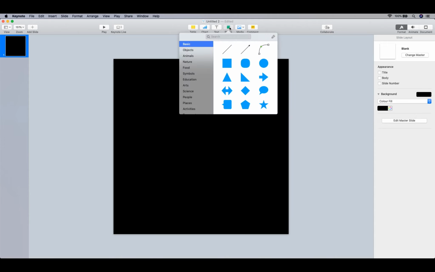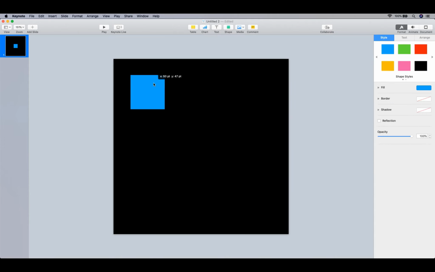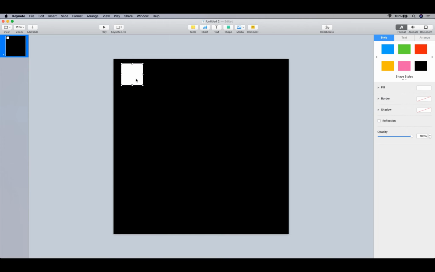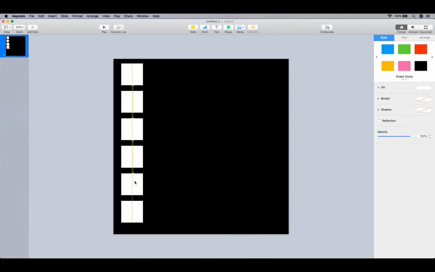Then I'm going to add a white color shape over here to this corner, make it a little smaller, and convert that into a white background. So there you go. I'm going to duplicate this by pressing Command D, and I have a second one. I'm going to select both of them, do another duplicate, and repeat this process till I cross this particular one.